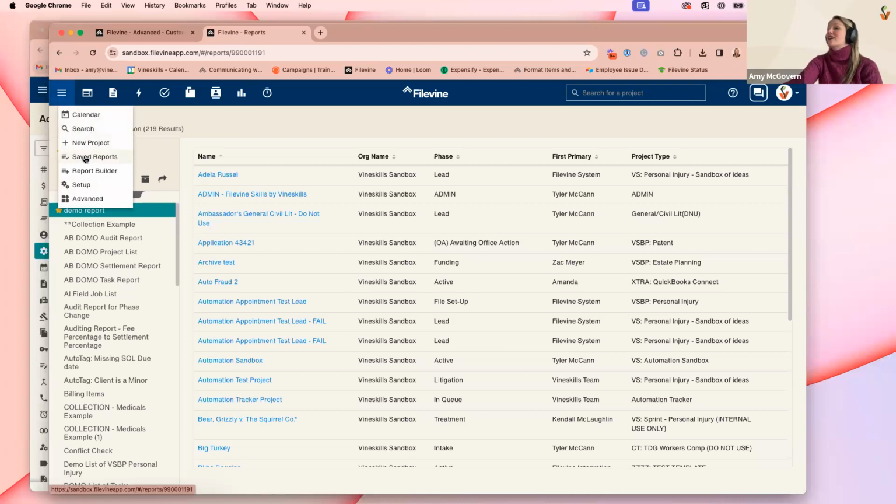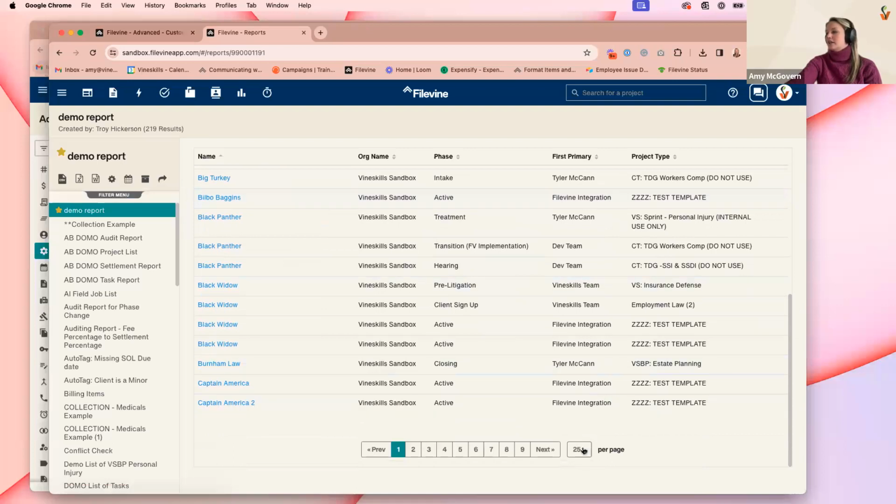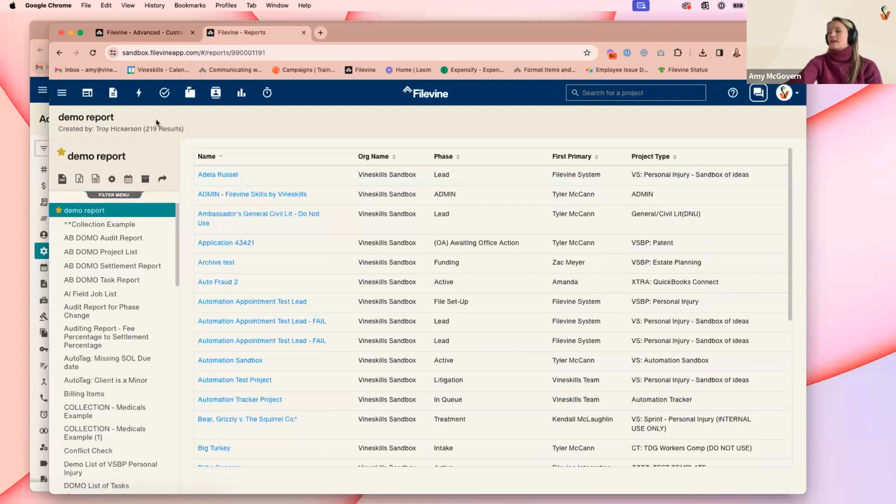I personally just prefer the Report Builder menu because I'm constantly building new reports and that's where you build your new reports. But to access any of your saved reports without having to go to Report Builder, you can click on your saved reports and you can also edit it by just hitting the gear here and it will take you to that Report Builder. But by going to Saved Reports, when you select the report, it'll run it for you. So you'll have your data all right here and ready to view, and it is live data. All right, and that's really the main touch points on reporting.